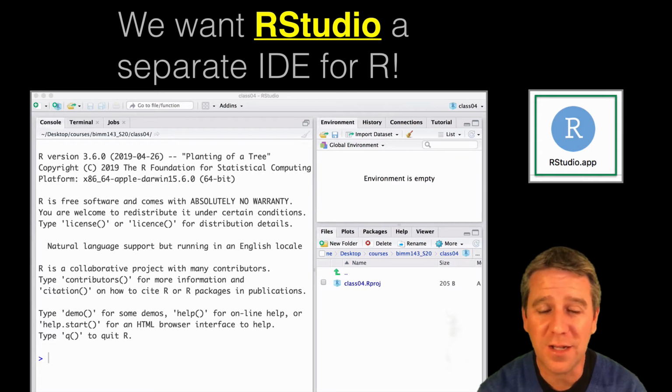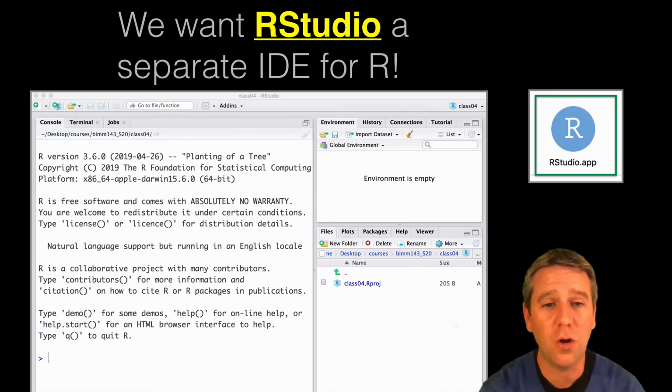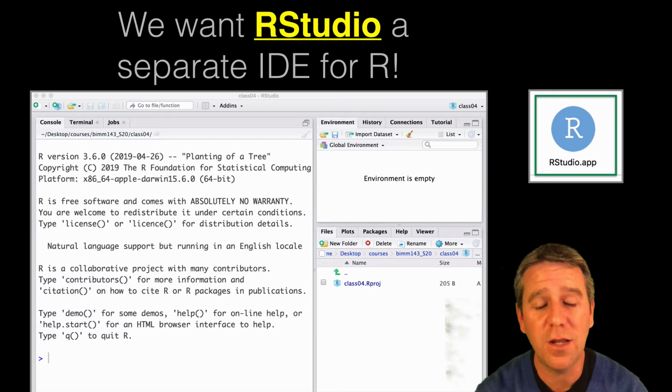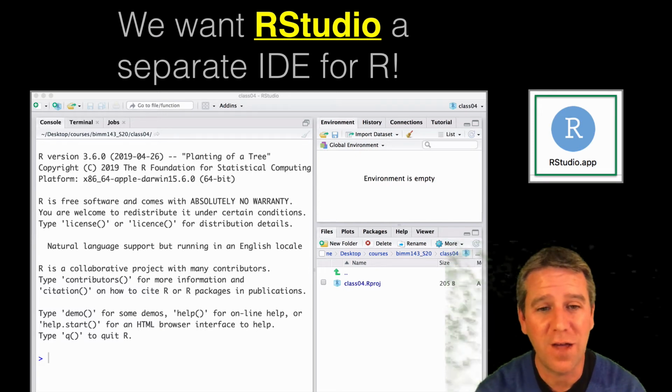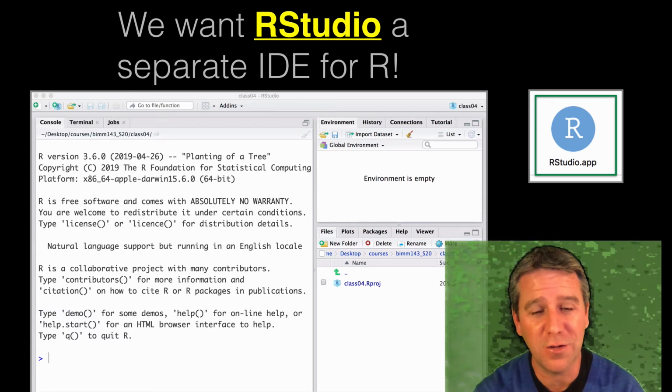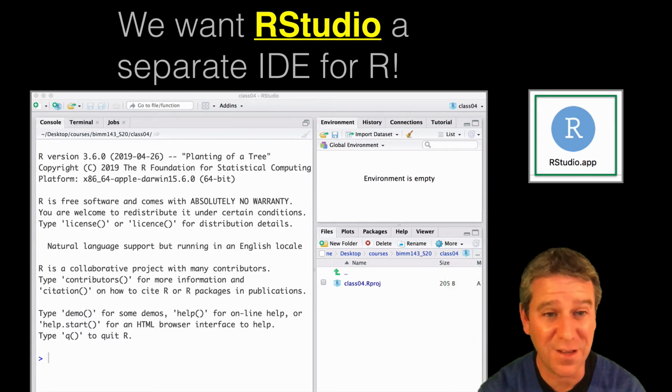So if yours looks a little different in terms of the different panels or windows that are open, don't worry for now. We'll come to those and talk about those different windows and how to customize them in a little bit. Just for now, please make sure that you follow the computer setup instructions on our class website. Install R first, and then install RStudio, which will talk to R through this environment here. Finally, open RStudio if you haven't already done so, and go through those steps.